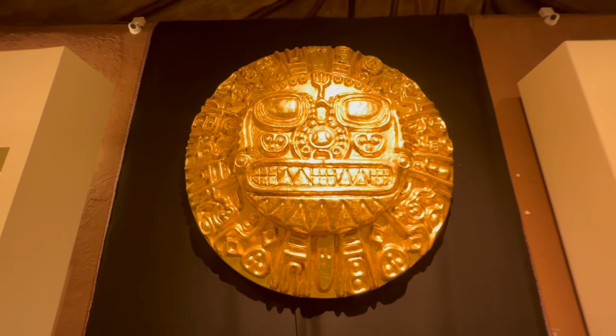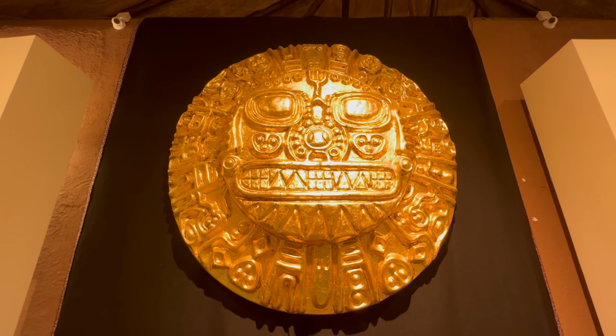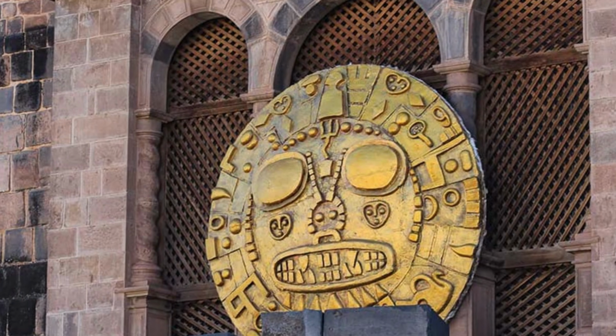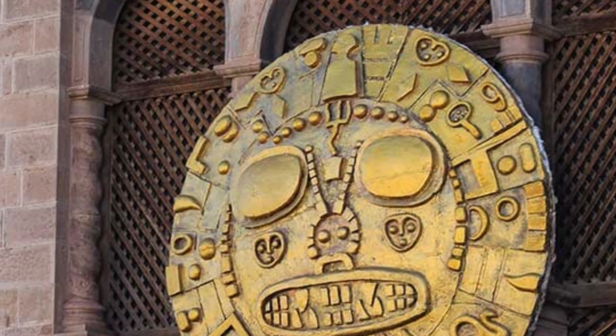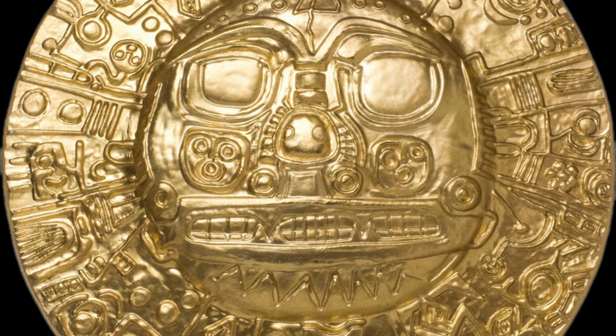What is interesting is we can find almost identical heads on the most sacred item in all of Peru, the golden solar disk, which was worshipped in the Temple of the Sun, or Wiracocha in Cusco. The sun disk represented the power of the sun, its light, and its vital energy for existence. It is also said to emit a divine energy that connected the priest with the gods.